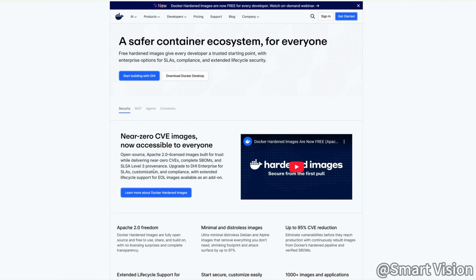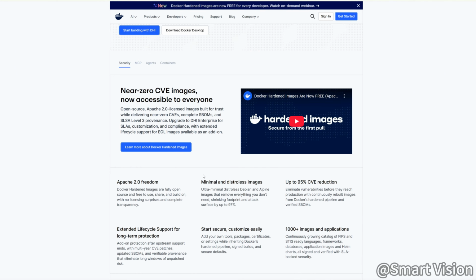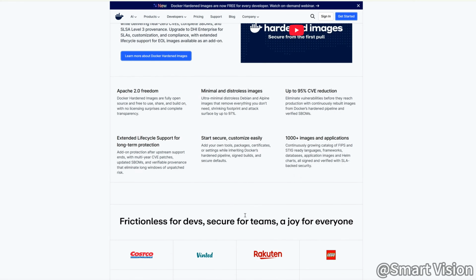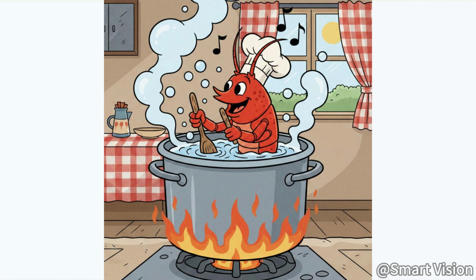How to install? Since most people use Windows, and I use Windows too, this tutorial shows the Windows method only. First, install Docker Desktop. Why use Docker? Because it packages OpenClaw inside an isolated environment, basically a container. If something goes wrong, we can just cook this lobster. Just kidding, you simply delete it.